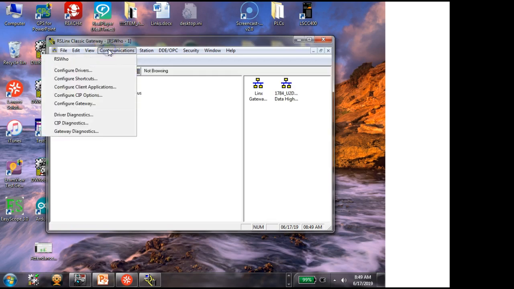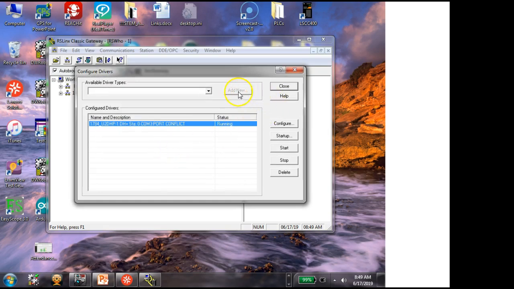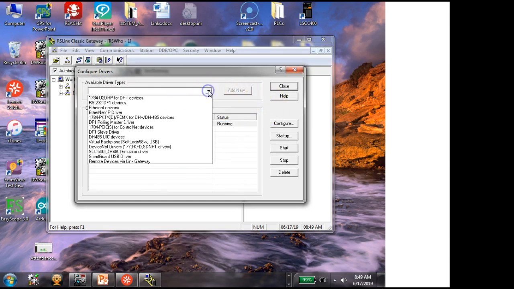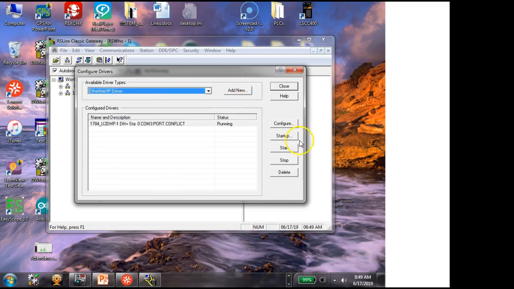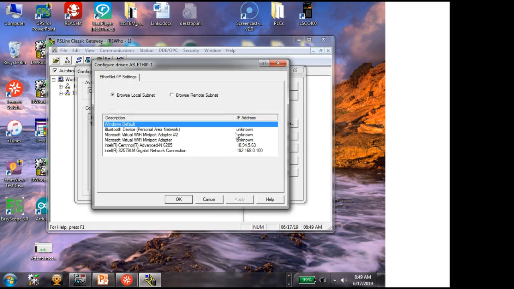So I'm going to go to communications. I'm going to go to configure driver. And then I'm going to add a protocol. Which one do we need to add? Ethernet IP, right? Then we have to select the adapter that we're going to go through.